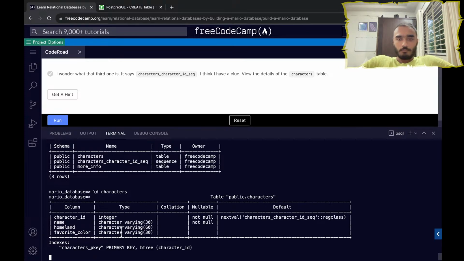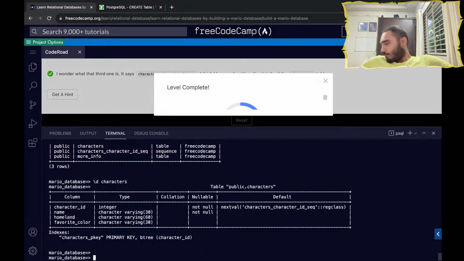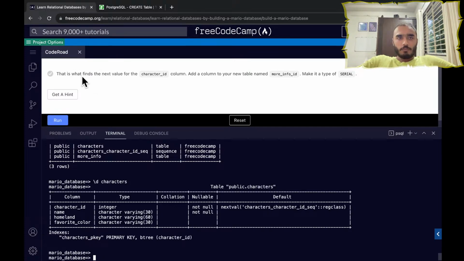Gladly, yeah. The ID sequence of all the characters. That's what it stores here. This is what finds the next value for the character ID, where the first value is, where the second value is, where the third value is.